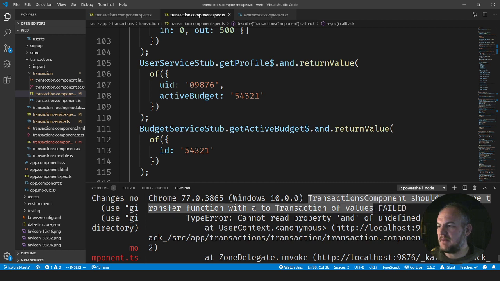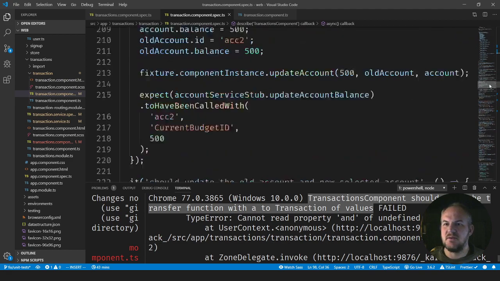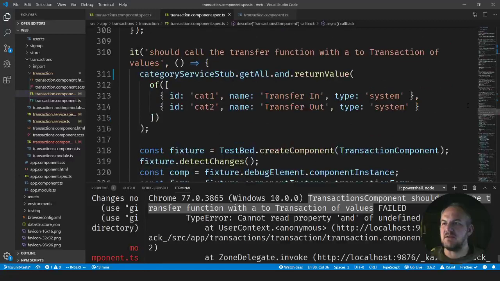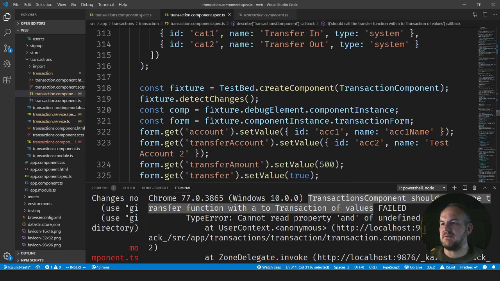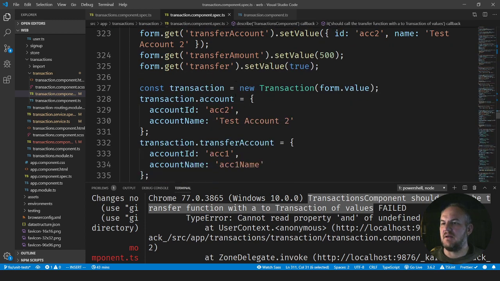Okay. So cannot read the AND property. Transaction components 311. That's gonna break me. I fixed this. Why is it not working?